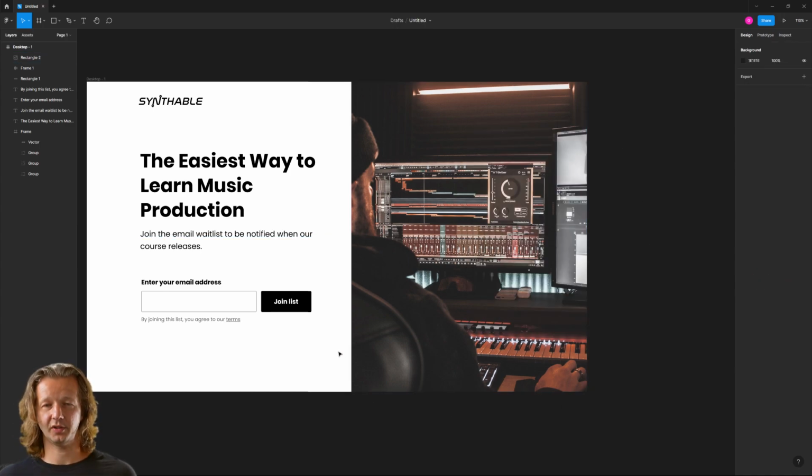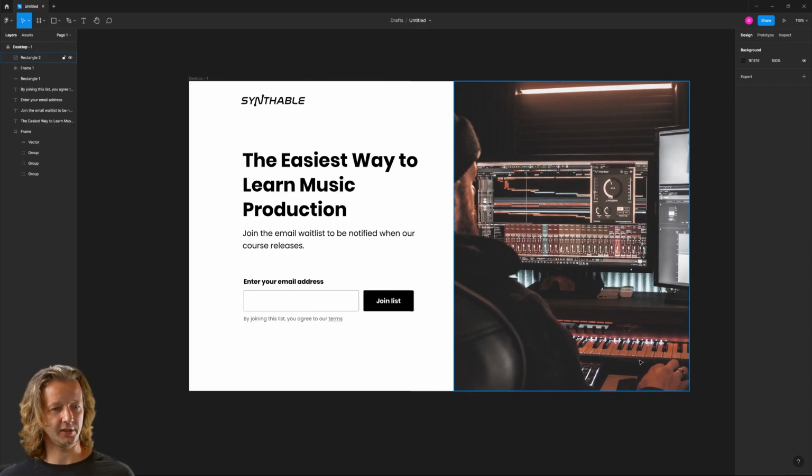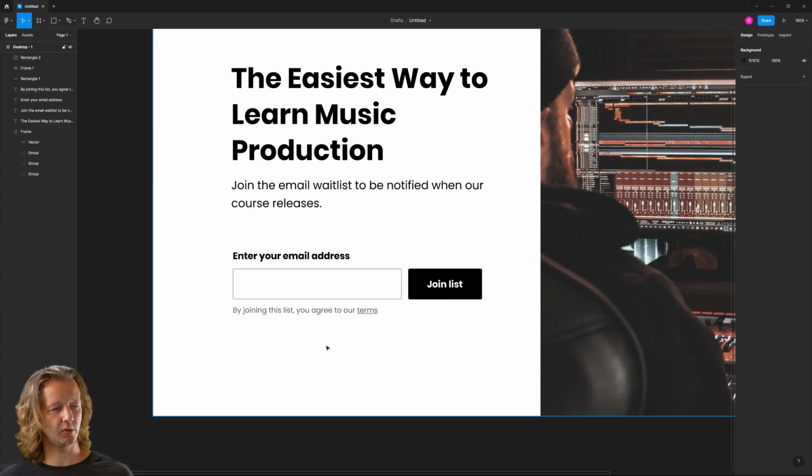And look at that. I mean, we've just completely given context to this design because this is what we're teaching, electronic music production of some sort. And you can see the keyboard here. It's like a really relevant image for the purpose of this landing page right here. So now let's, like I mentioned, switch gears here and create a little bit of prototyping interaction.